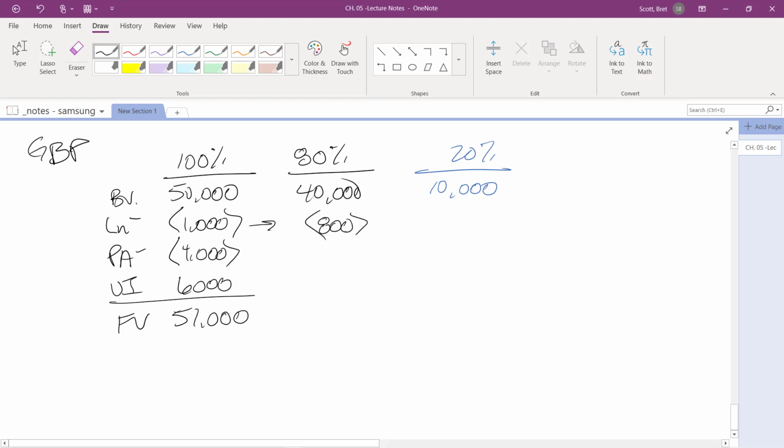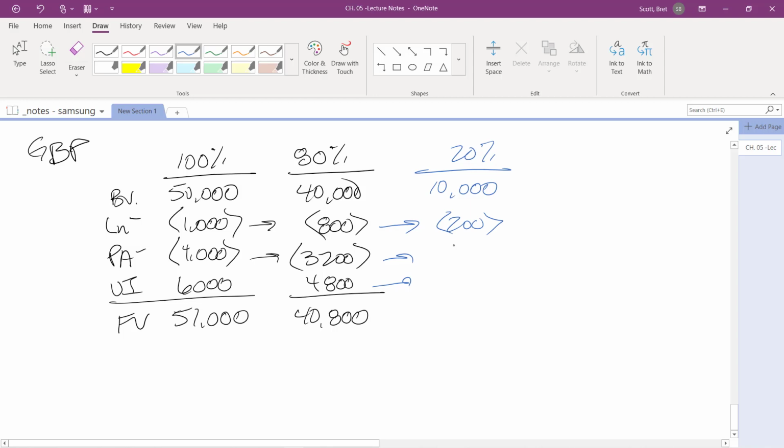800, 3,200, 4,800. Now, when I sum up those, what I get is 40,800. Now, I can compare that to what ultimately will be the amount I pay, which is 40 million. But before I get to that, let me sort of skip over to NCI. Again, don't be writing this down yet.